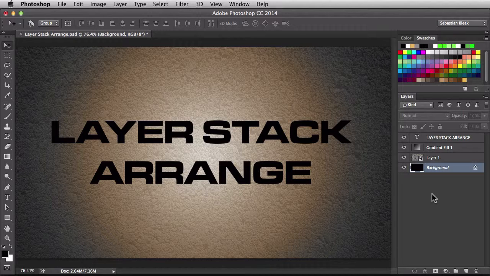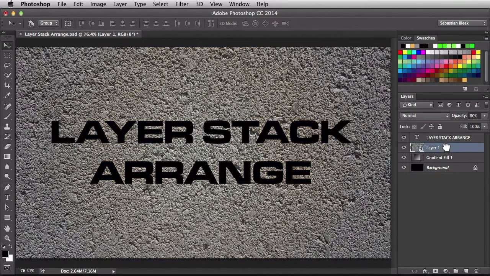Now we're going to start talking about how to move the position of these items in the Layers panel. Currently I have my background targeted, so if I were to click and drag, once I start going up you see my cursor changes, and it's letting me know that I cannot change the position of the background, again because it's technically not a layer. But if I come to Layer 1, click and drag, all of a sudden I'll get this little highlighted bar. Once I release, I've changed the position of this layer.